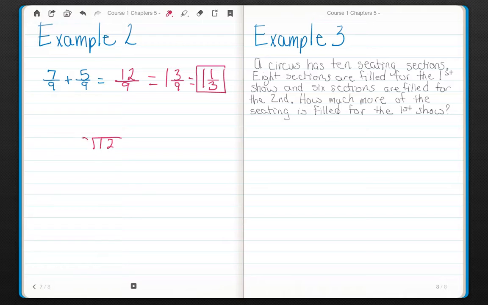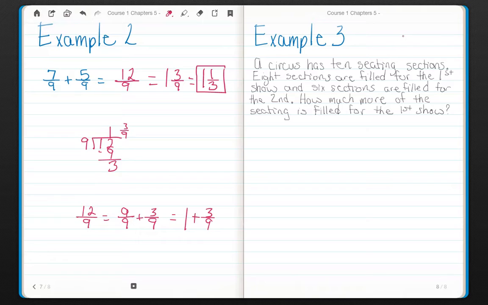I can do the division. 12 divided by 9. 9 goes into 12 once. 1 times 9 is 9. I subtract. I have 3 left over, which gives me my 3/9. I can say 12/9 is the same as 9/9 plus 3/9, which is the same as 1 plus 3/9. Whatever method for converting from an improper fraction to a mixed number works for you is fine with me. Just please make sure that you, again, simplify your answer into simplest form. Okay? All right, example 3.